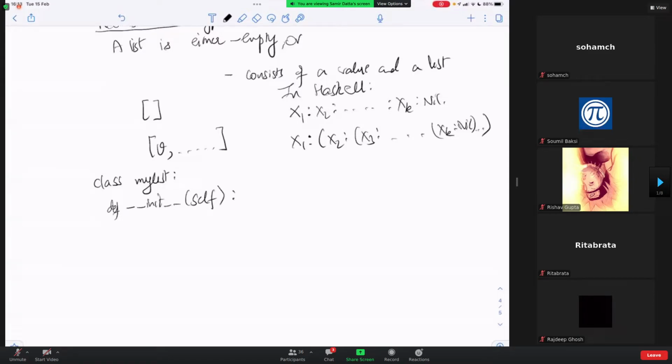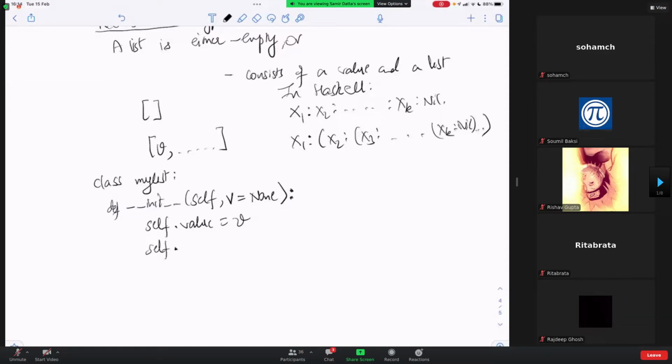And how would you define it? You would say, let's say, with a value v equal to none. Default value is none. So you would say self dot value is equal to v.